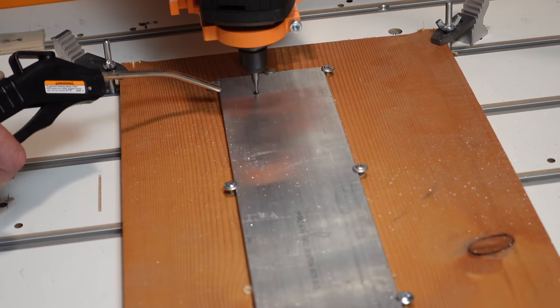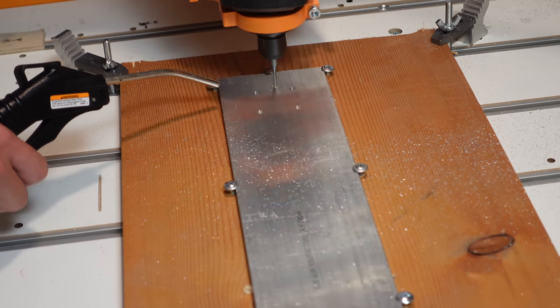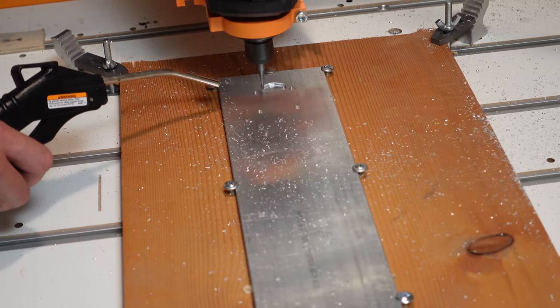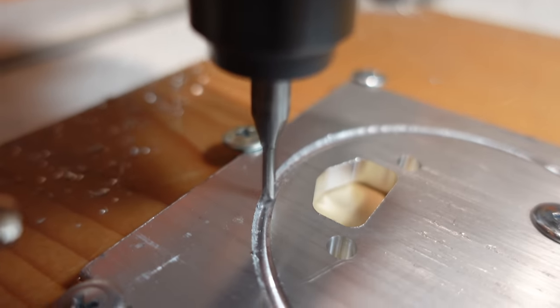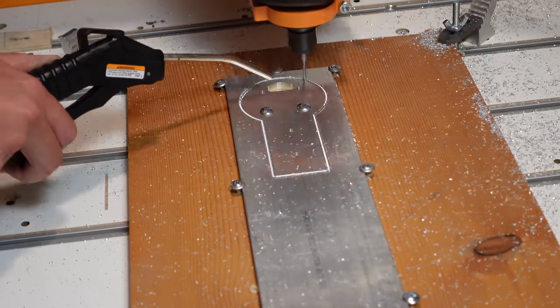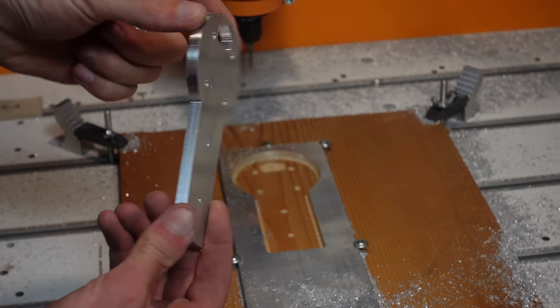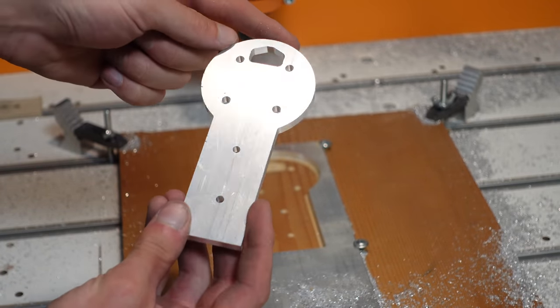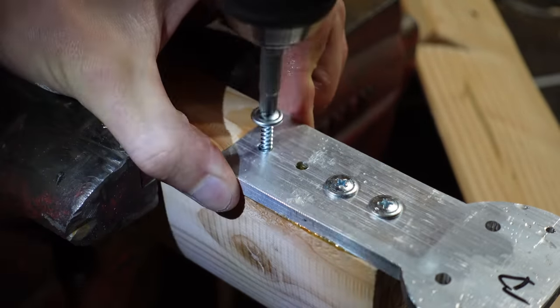And speaking of the motor mounts, I also made these on my Stepcraft M1000. They're made out of 1/4-inch aluminum plate, and I'm cutting them with an 1/8-inch end mill. The Stepcraft is perfectly capable of cutting aluminum like this if you just go really slow. It's not the beefiest CNC machine in the world by any means, but if you take it really slow and easy, it does just fine. So these turned out really well. Then I both glued and screwed those motor mounts into the 2x4s.